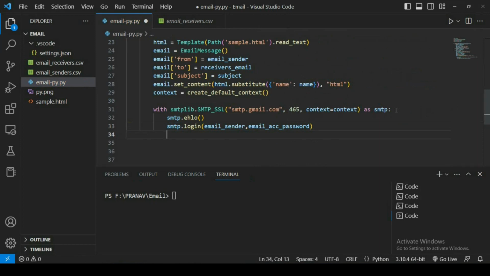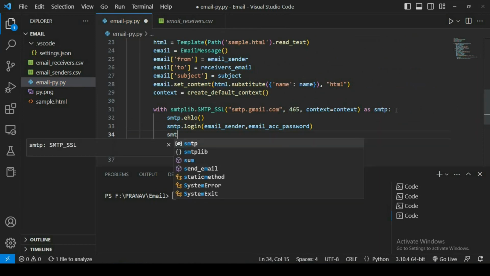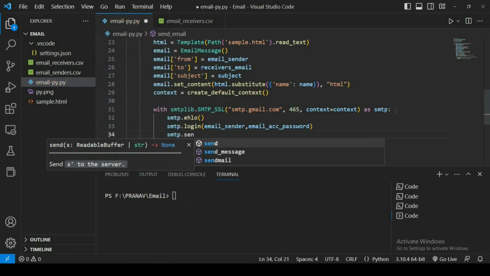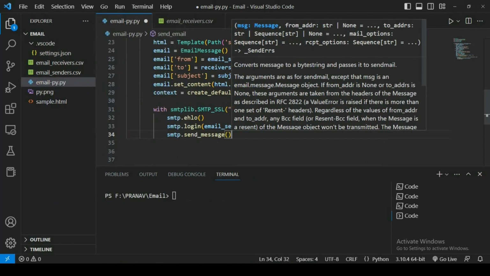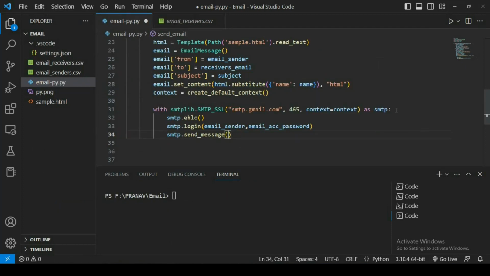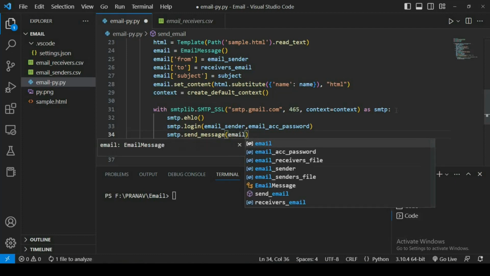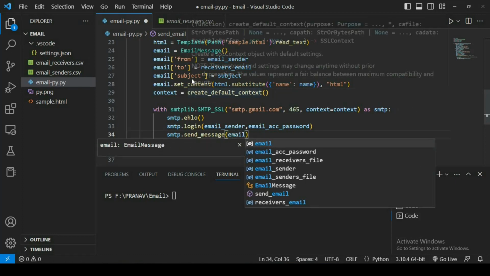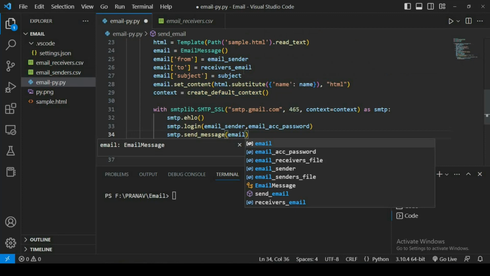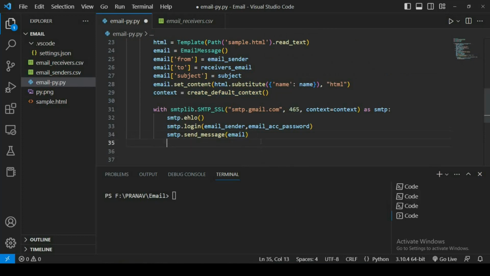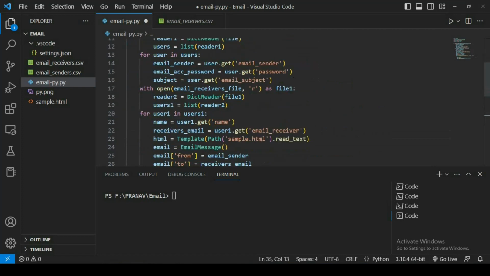Let's send the message by saying smtp.send_message and give it the email object that has the email sender, email receiver, subject and content. Now our send email function is ready.